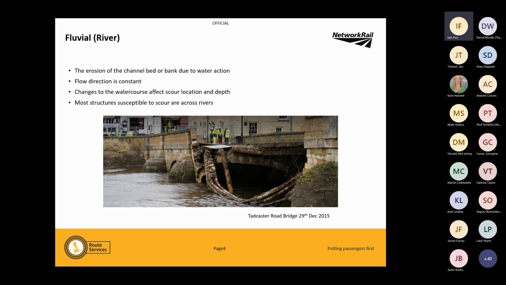Now, this road bridge was approximately 300 yards from our office, and in the floods of 2015, granted they were very, very high floods, this road bridge collapsed, and there was an 8-metre deep scour hole discovered under the central pier. Now, that bridge was built in 1580. It was extended around about 1780. And when it flooded and collapsed in 2015, it didn't reopen until about February two years later.